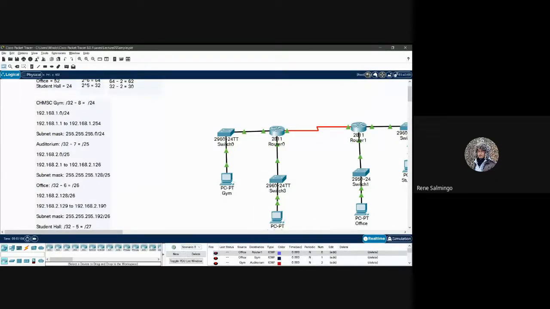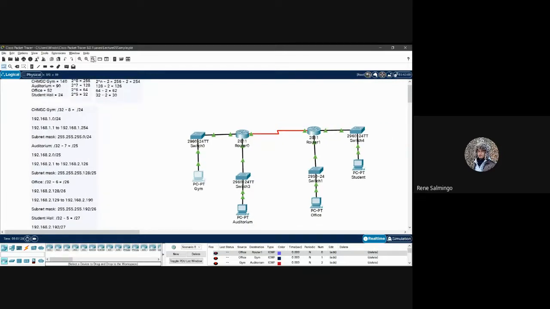Since we are going to use the network efficiently, we need to allocate a specific IP address to one another. Now, in establishing your first network, you will have to create this scenario. This is a serial connection, meaning this could be wireless from one point to another, and this is a switch, which is used to connect several computers.